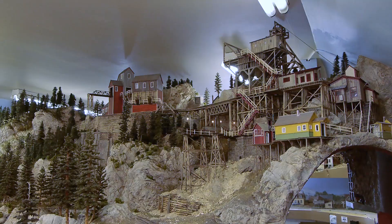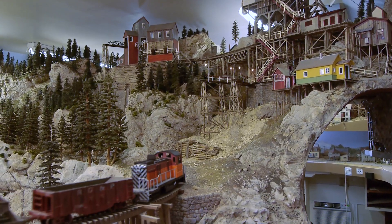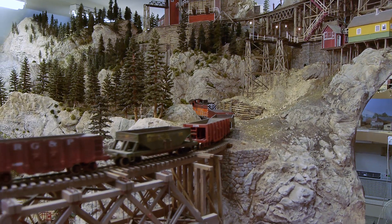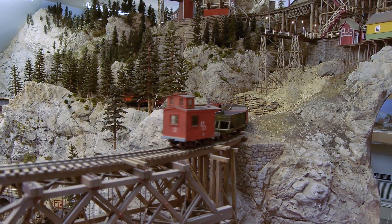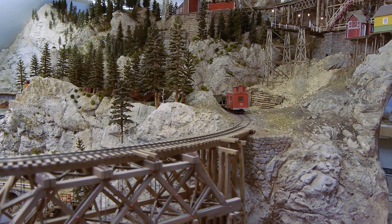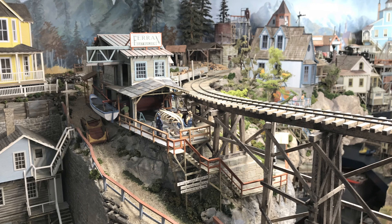We've done a whole bunch of shows on Steve's railroad back when it was all together, and then we've also done several shows on dismantling it. Once he got the whole thing essentially finished — all put together, all the different areas built out — almost immediately he started taking it all back after decades of building it. He had an idea that he wanted to move to Arizona. This is what it looked like when he first finished it, and it looked like this for about a month and then he started taking it apart.